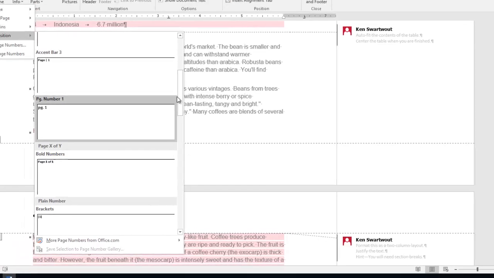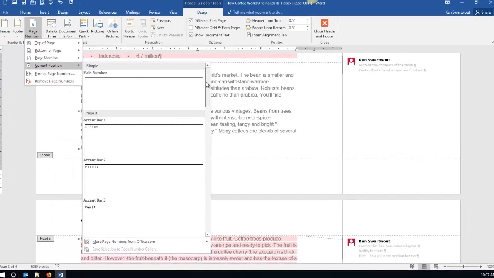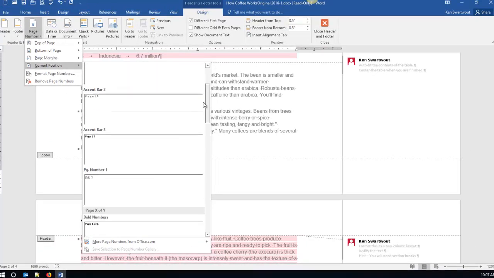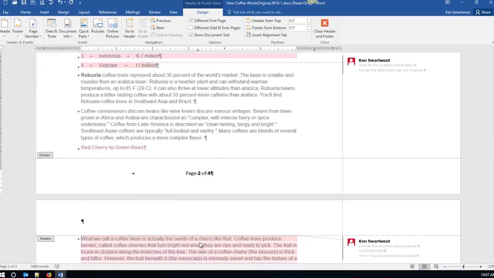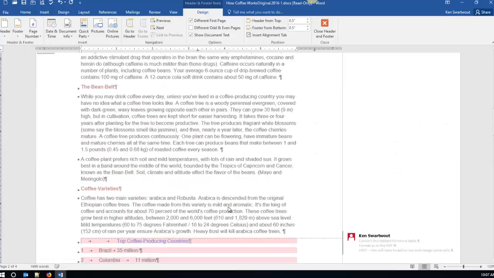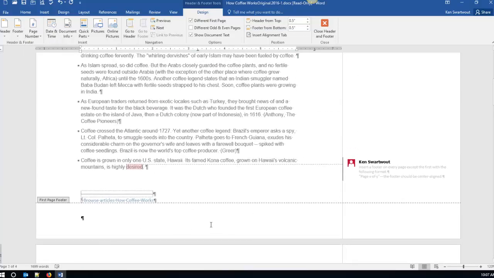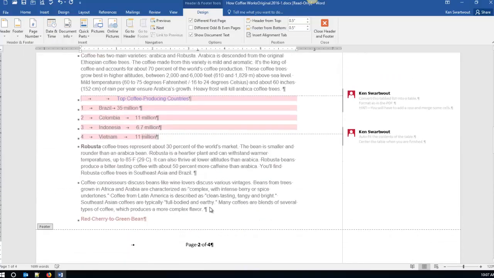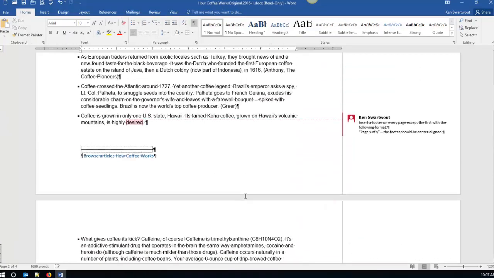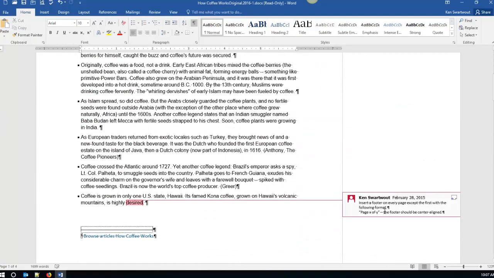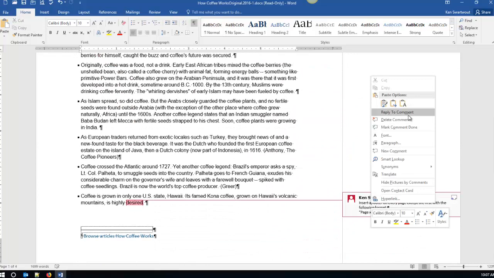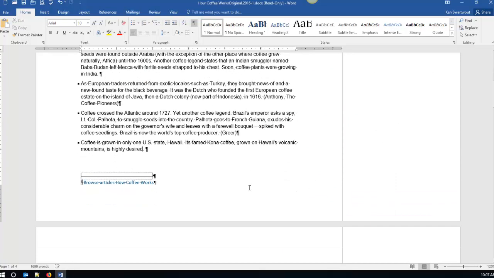And that's page X of Y. People have a lot of trouble finding it because it's not at the top and it's not at the bottom. It's like a third of the way down. So notice that's good, and because I had that checked, nothing happened on the first page. And when I'm done with my footer, I just click out of it, and there we go. Got my footer. I'll delete this comment, and then I'm done with the first page.